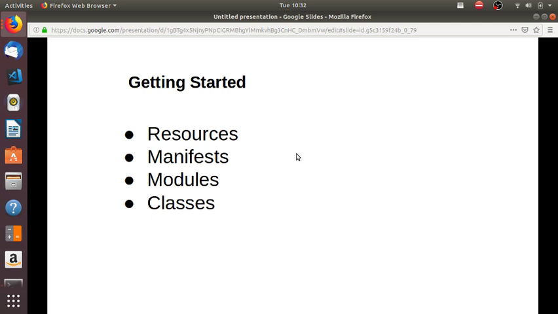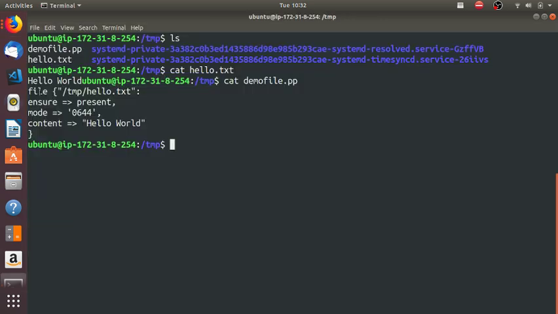What are these resources? Resources are nothing but like file is a resource in the Puppet code. Resources are building blocks of Puppet code. This is the single element of a system. It could be anything like a file, a package, a service, or anything like that.